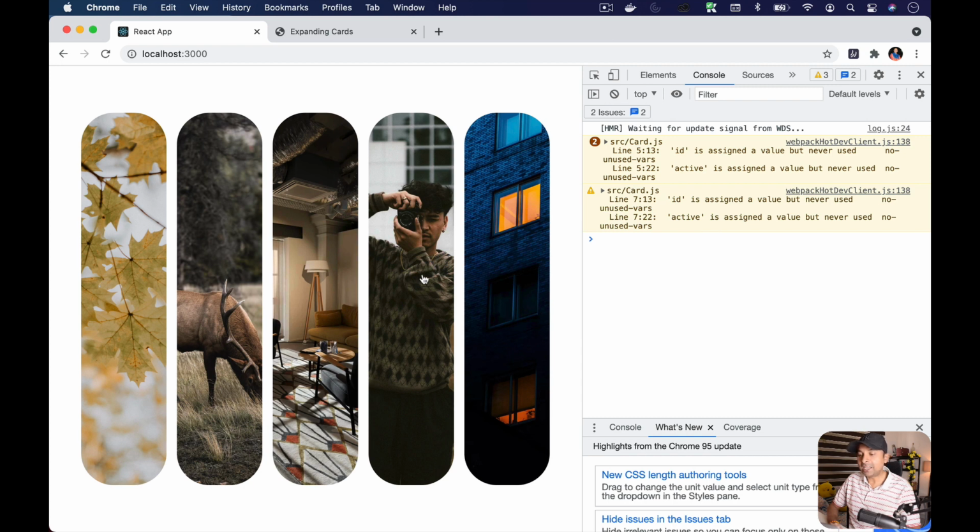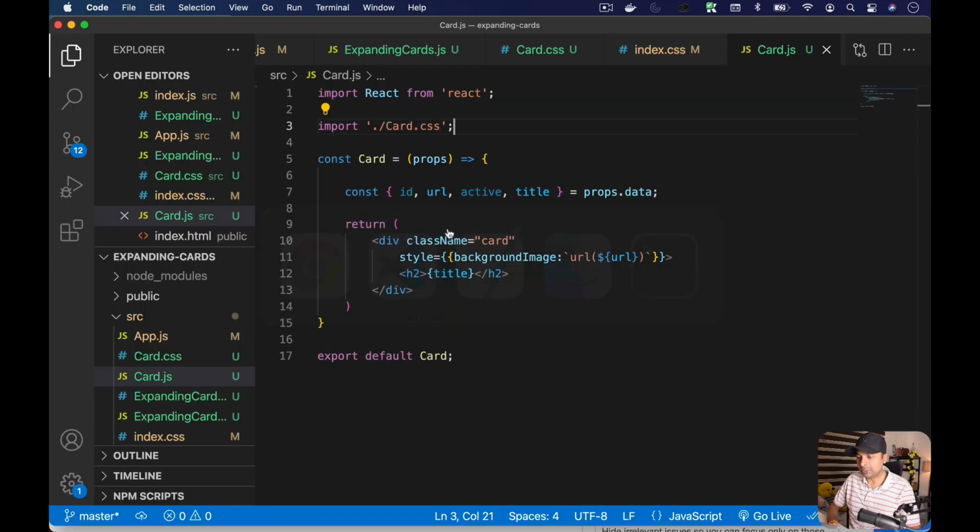Now the only remaining thing is I need to handle that click part and that active part. So let's handle the active part first. If I go into my card, each card is getting rendered with this data, right: ID, URL, active, and title. So first of all, I need to have my first card expanded, right? And I can do that using that active class. So I need to do it programmatically here. So instead of using this string value, I'm going to convert it into an object literal. Obviously I need to have that card class, but that active class is something which I have to generate dynamically or programmatically, right?